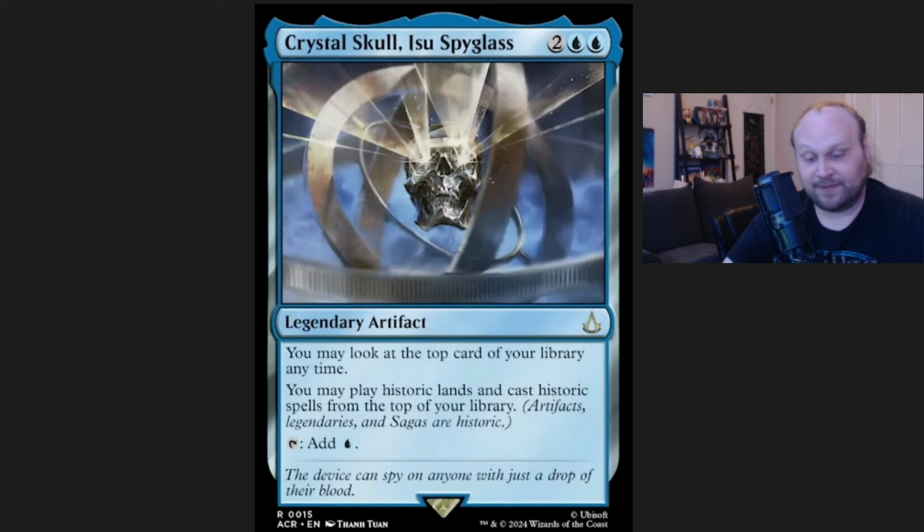Next at number 6, I guess, is the Crystal Skull, Isu Spyglass. This is 4 mana, 2 and 2 blue, for a legendary artifact. You may look at the top card of your library anytime. You may play historic lands and cast historic spells from the top of your library. You can also tap this for a blue mana, just because.